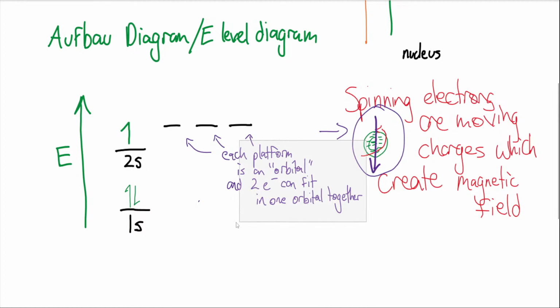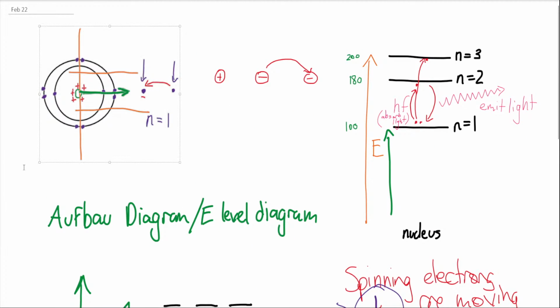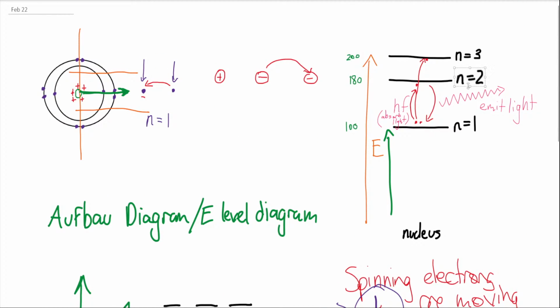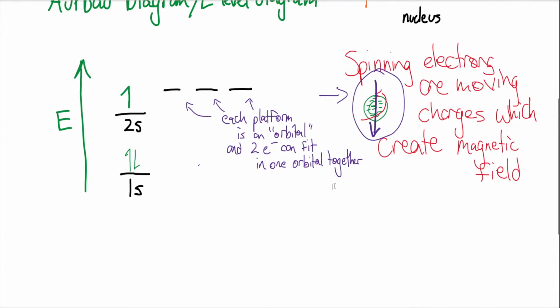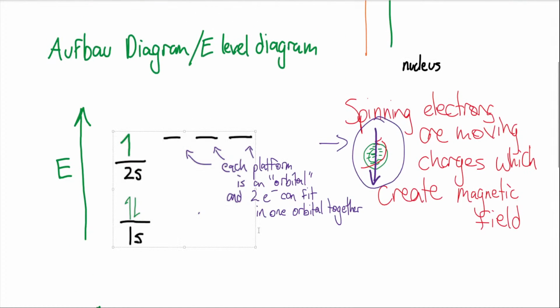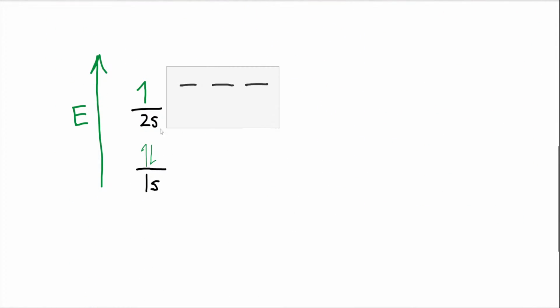Okay, so each platform is called an orbital. Now let's get back to why you've created this big crazy system. Well, because n equals 1, n equals 2, n equals 3 is not enough. You actually have to zoom in a little more. So I want to exaggerate this. Usually you're going to see nice evenly spaced things, but I want you to see where these are coming from. Imagine that those look like that, and they are at that level. And this one looks like this, and it's at this level.